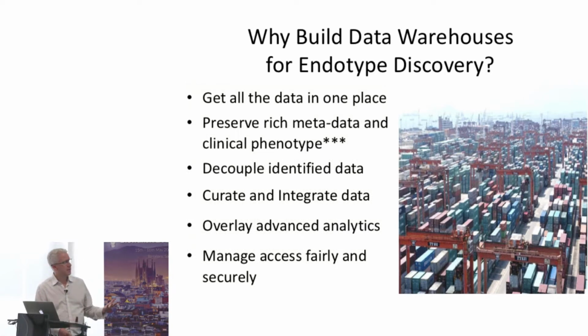The reason for doing this is to get all the data in one place, to preserve the rich metadata and the clinical phenotype that we're measuring with extreme care in these studies, and more of that later. We can decouple the identified data, which is really important to allow us to do research. We can curate and integrate the data. We can overlay advanced analytics that can work across standardized data. Also, a really important thing about TranSmart is that it allows us to manage access fairly and securely so that the data is available to the whole consortium and not just piecemeal.